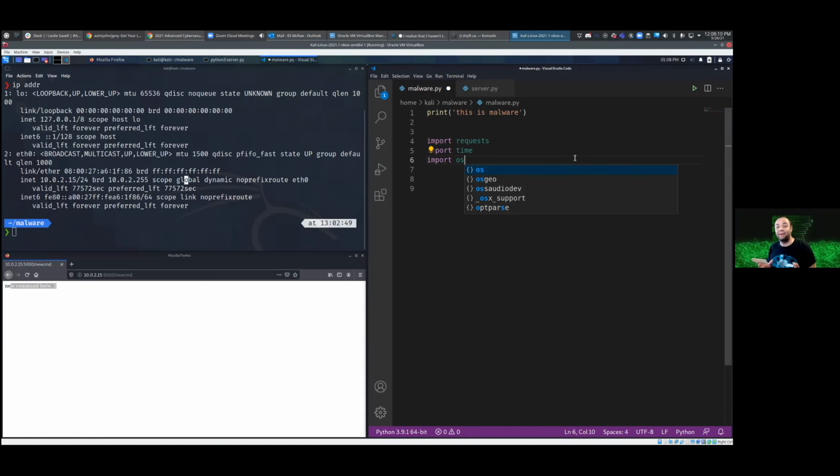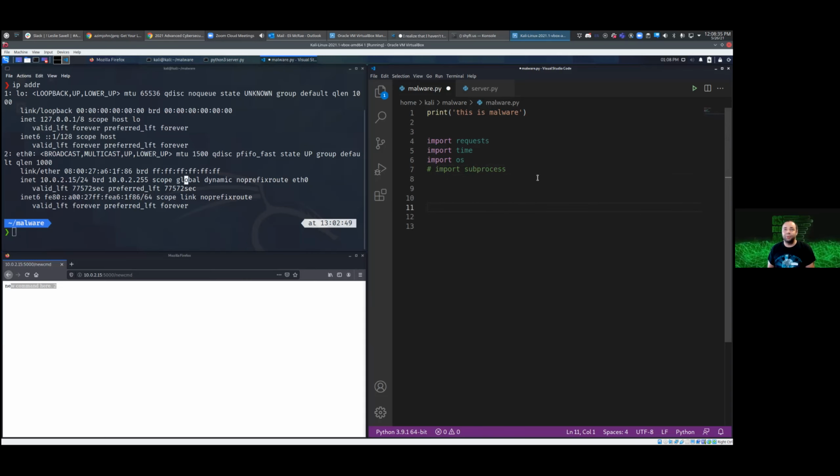This, like I said, may not be the malware we end up using in class, but this is one mechanism. Another library that we might use as an alternative to the OS library is import subprocess. Subprocess allows you to run background processes. So I'm going to leave that there just so we can remind ourselves that's what we're going to do.